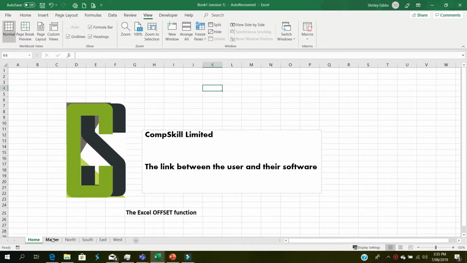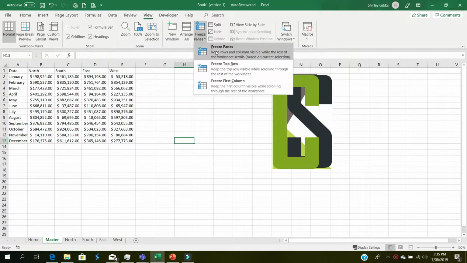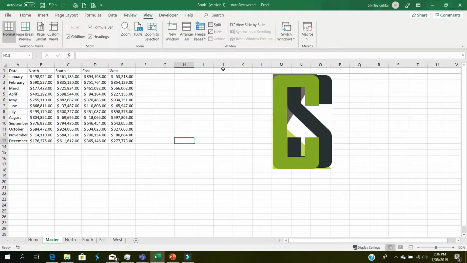I'm just going to flick over to my master sheet and have a quick look at our freeze panes options. So we've got our freeze panes, and this is our custom, I suppose, option, but we'll go down to freeze top row and I just click that and now we've got our top row frozen. So we've only got our headings frozen, okay? Let's go back and unfreeze that. You'll notice that little line hopefully has disappeared.